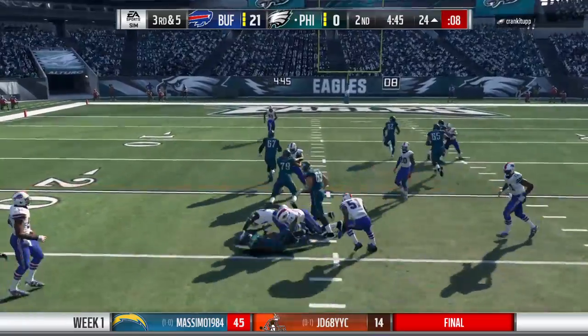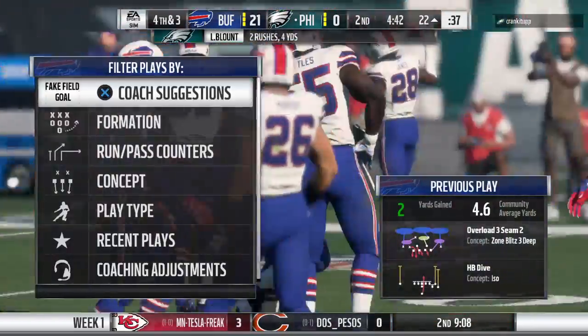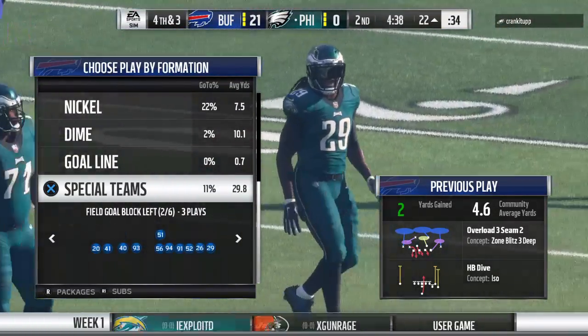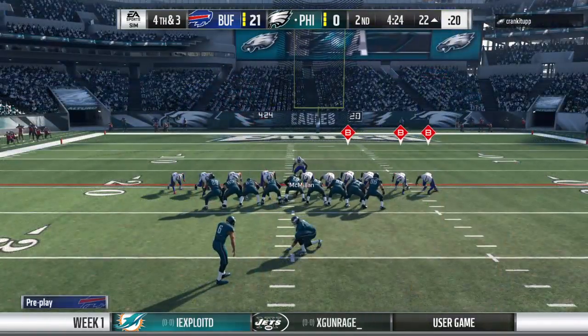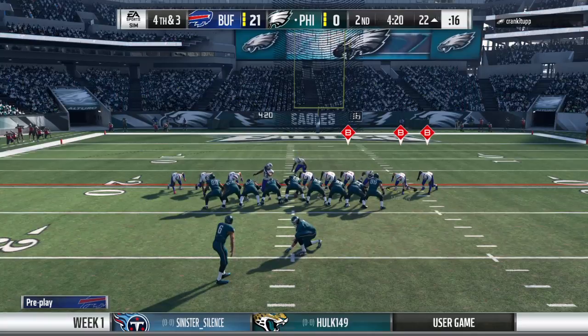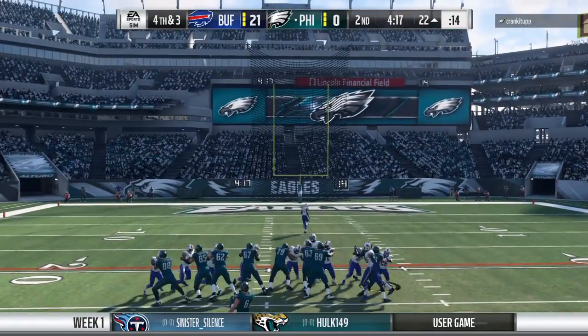They'll run again with Blount, and a short gain here down to the 22. Give him a couple on the run as it brings up a fourth down. Well, this was just simply excellent defense. On this third down, they had to be alert for the possibility of a pass, but that didn't stop them at all from understanding what was going on when they decided to run the football, and they just swarmed and stuffed them for almost no gain.